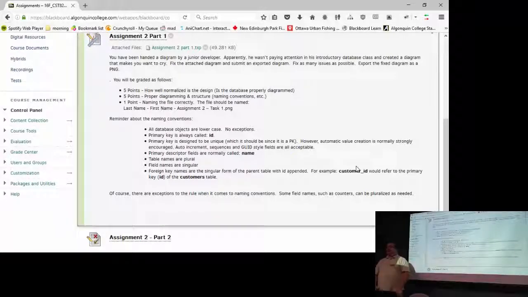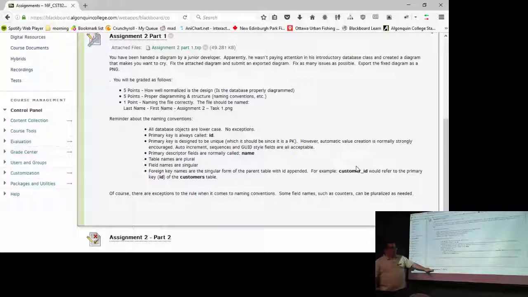Believe it or not, I care, because I've received this before where all it said was assignment 2, task 1.png, no name. 3 people gave me the same file. Guess what happened? I only graded 1 of the 3. Why? The last one alphabetically, because that's the one that got overridden. I didn't know which one was which. I actually had to go crawl through Blackboard afterwards to find which one didn't get a grade. Then I have to guess whether or not I got the right person. So I give you a point for free for saving me effort.